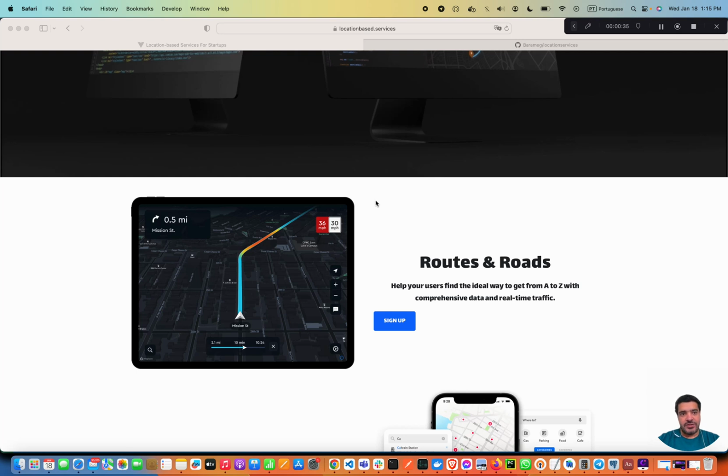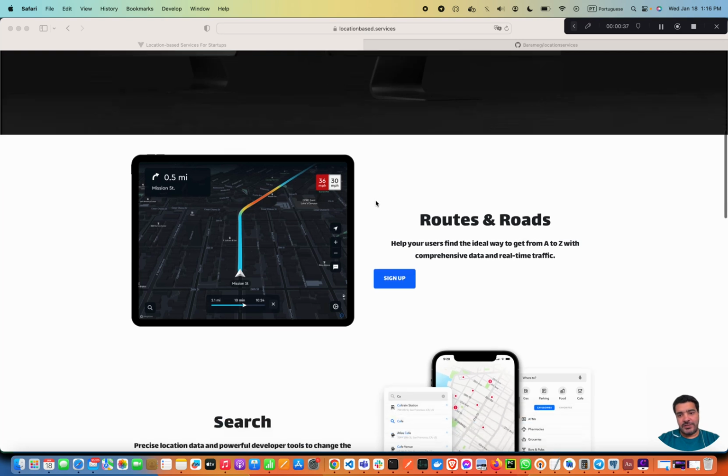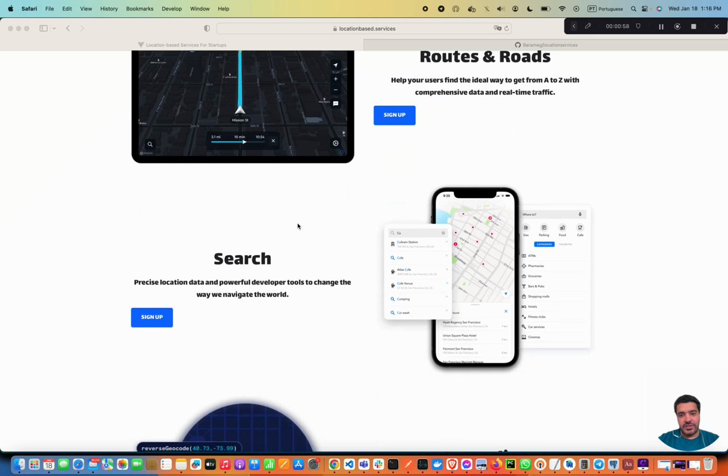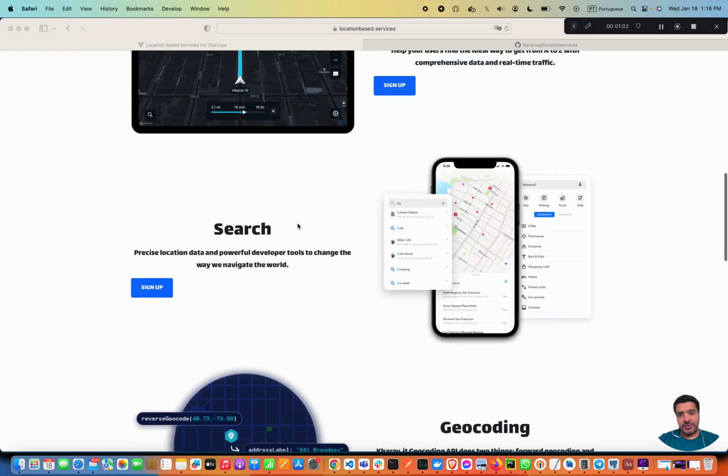So the location services SDK provides a couple of services. The first one is routes and roads, where you can get the traffic and the status of the road along with the points of the route so you can display them in the map. After that, we have the search autocomplete, where you can get suggestions when the user inputs any character that is being sent to the server.